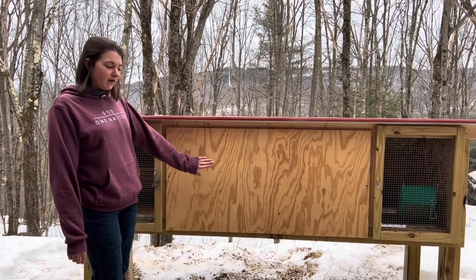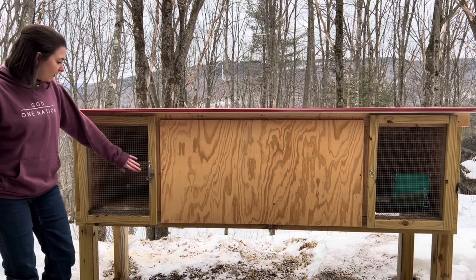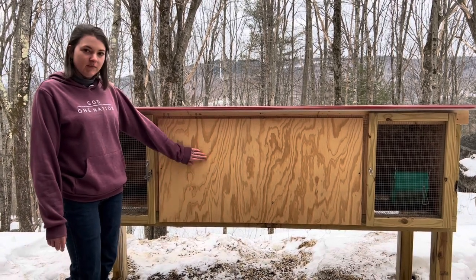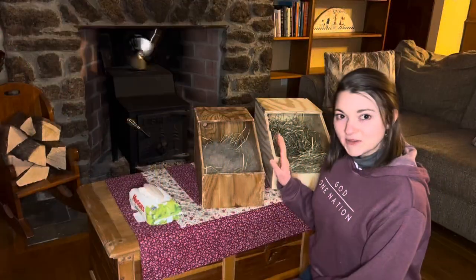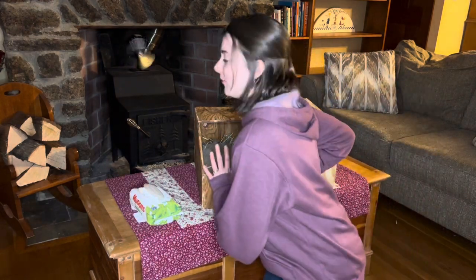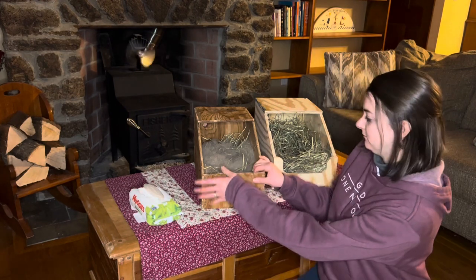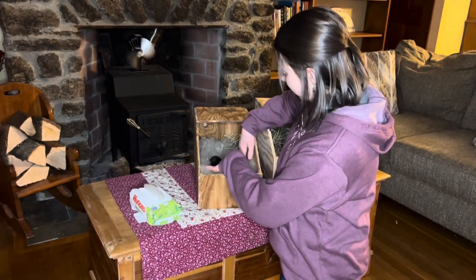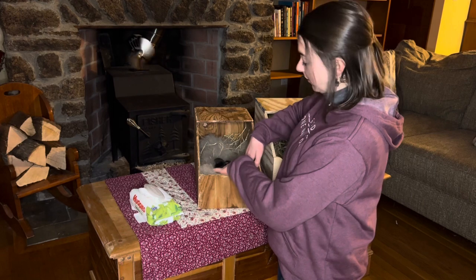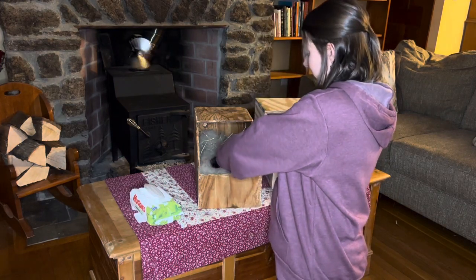In the wintertime we put up a piece of plywood because of the winter temps to keep the wind off of them — just a little extra protection. There's wire right underneath it, so in the springtime we'll be taking this off. This is our second litter. We're basically going to do the same thing — check their eyes and count them. Mom is a purebred rex and dad is a purebred silver fox. These guys are eight days old, so their eyes probably won't be completely open yet, but I just want to check and count them.